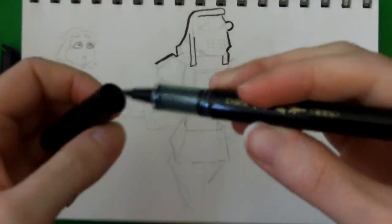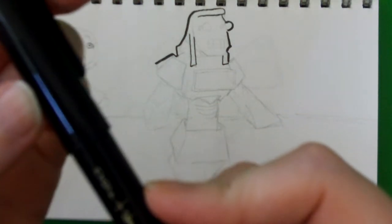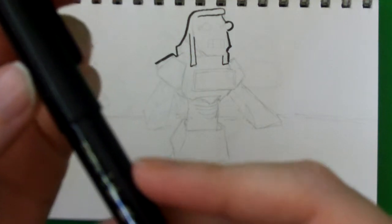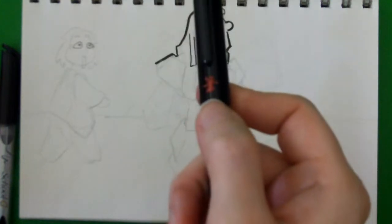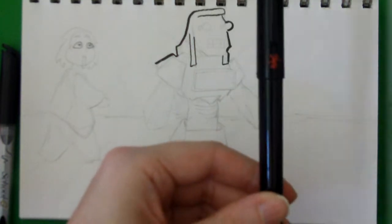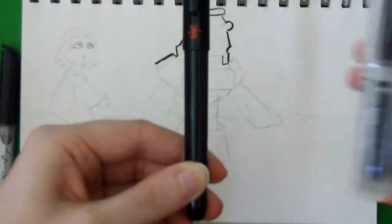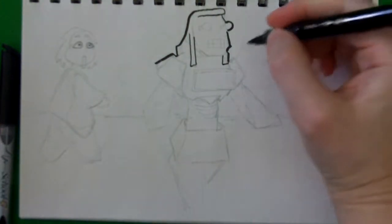A lot of these are sign pens. I don't know, parrot? And it has a kanji right there. Same kanji as this other pen. Same brand, same type, I don't know, but it is a brush pen.